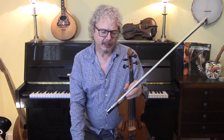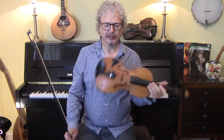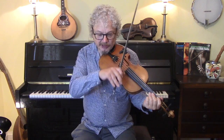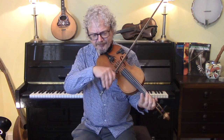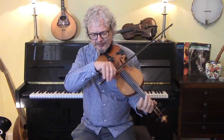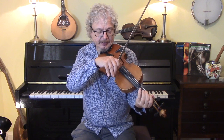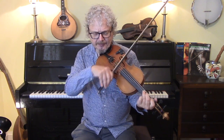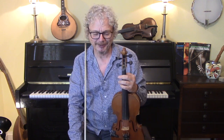When it comes to the A flat 7 chord, that is definitely the one that if you're not expecting it, it's going to trip you up. So what I normally do, and what is very dull and predictable, is something like that, starting on the A flat. So either a low A flat or a higher A flat. But if you can avoid always starting on the root, then do, because being a kind of standout chord, it's a good idea to have something a little bit different to do each time you come to that.